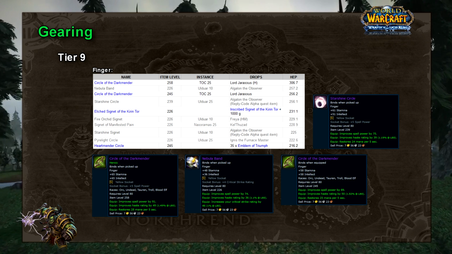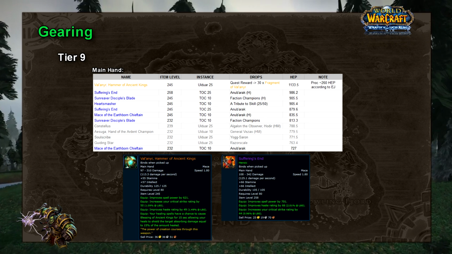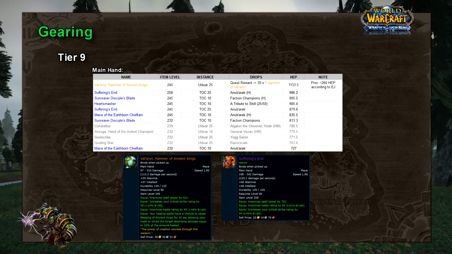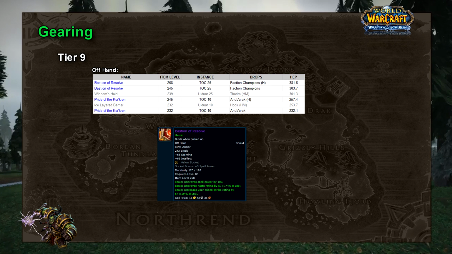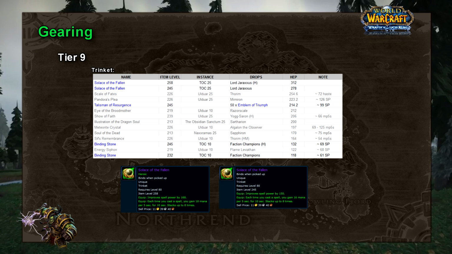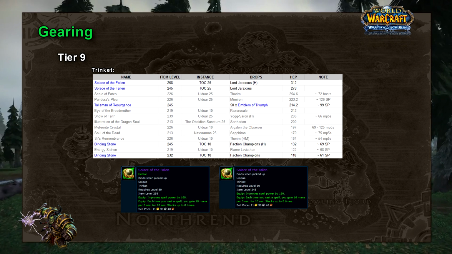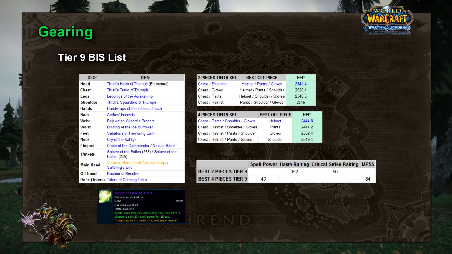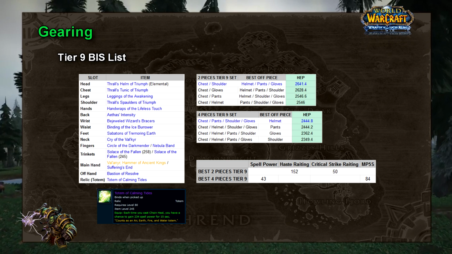For trinkets, we have Solace of the Fallen, heroic and normal versions, which are dropped by Lord Jaraxxus 25. These trinkets are our absolute best in slot and will remain during Icecrown Citadel 25 heroic mode 0 buff progression, especially on Lich King as the longest boss fight in the expansion. For rings, we have the Circle of the Darkmender from Lord Jaraxxus 25 heroic, which will replace Starshine Circle, and Nebula Band, which is still one of our best rings in tier 9 as well. If you have not gotten Valinor yet, Suffering's End Mace is the second best option dropped by Anubarak 25 heroic.